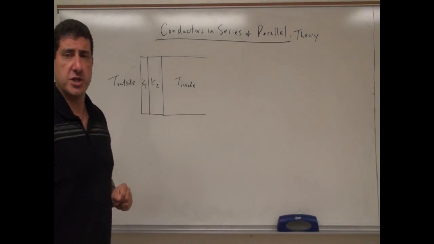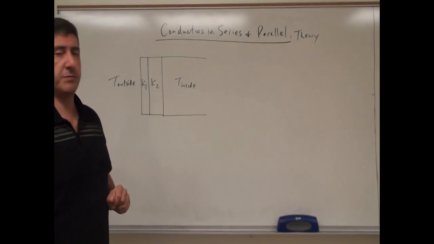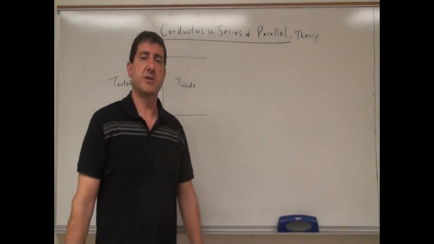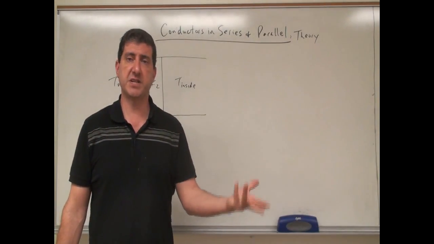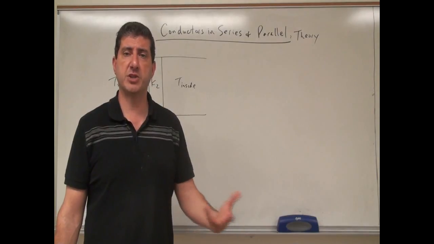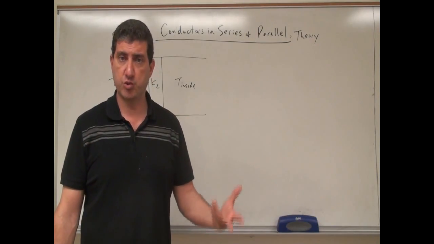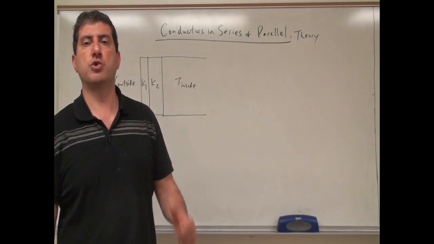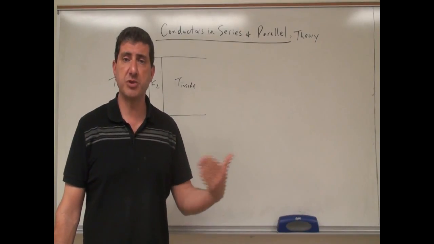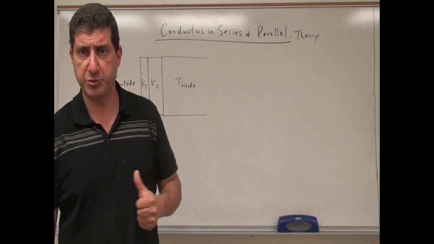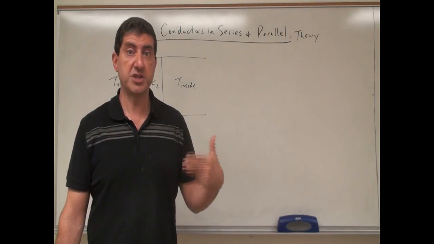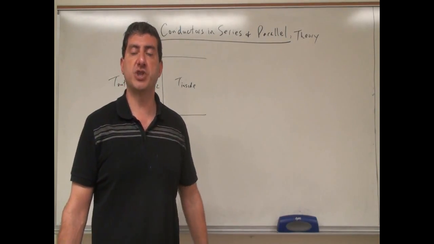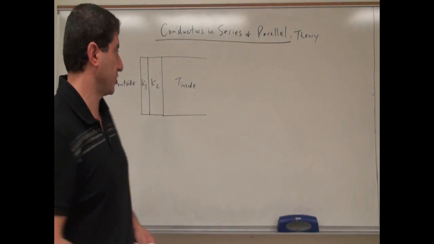Okay, so now we get to the theory behind conductors in series and parallel. This will resemble when we talked about resistors in series and parallel in physics 3. I've covered that topic in chapters 27 and 28 of the book. It's also similar to capacitors in series and parallel, which I covered in chapter 26, and also springs in series and parallel, which I covered in chapter 15 of my lectures.